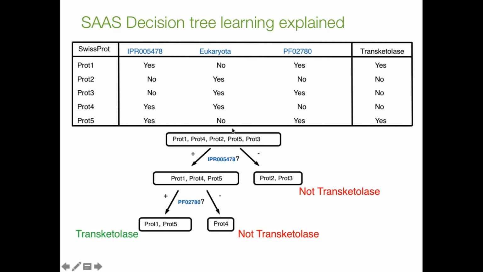So by using this algorithm, you can easily create a rule that says that if this InterPro signature is present and this Pfam signature is also present, then you can infer the transcatalase annotation. This rule in this example has a support of 2, which means that there are 2 SwissProt entries supporting this rule. But obviously in our production system, we need a higher support, and we use in general more than 50 SwissProt entries to consider a rule valid.